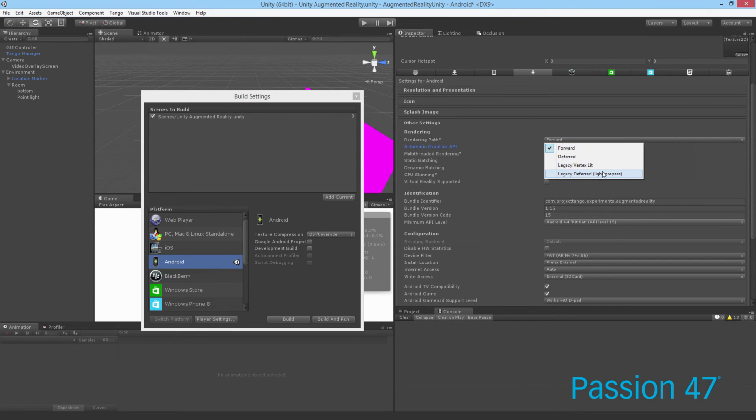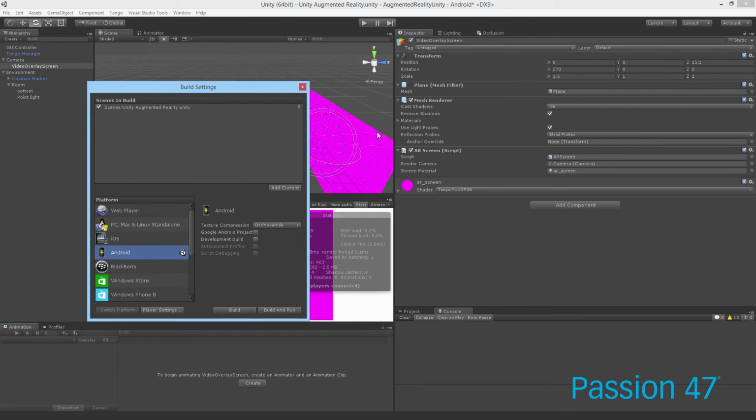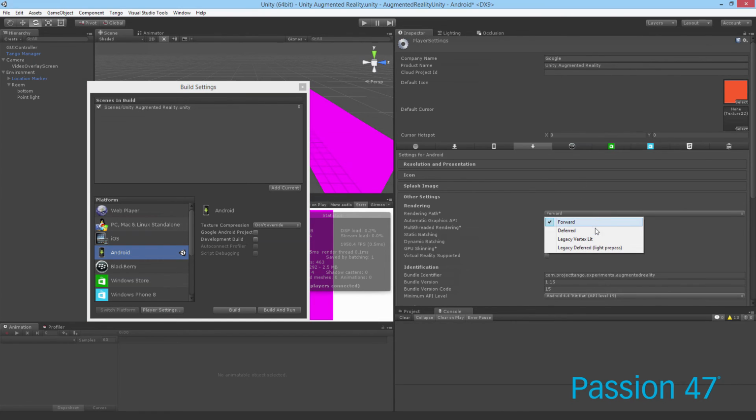I won't say unlimited. That's a really bad word to use in computer graphics, but you do get a decent amount of lights that will be rendered, and it's per vertex. I'm babbling, but just know that forward light is the basic. Deferred light does allow you to do more lighting, but also, if we look at this, you have vertices, all these points where these lines meet are vertices. If you're new to computer graphics and 3D in general, that's what that is. And so deferred lighting basically will take into account both all your lights as well as vertices.